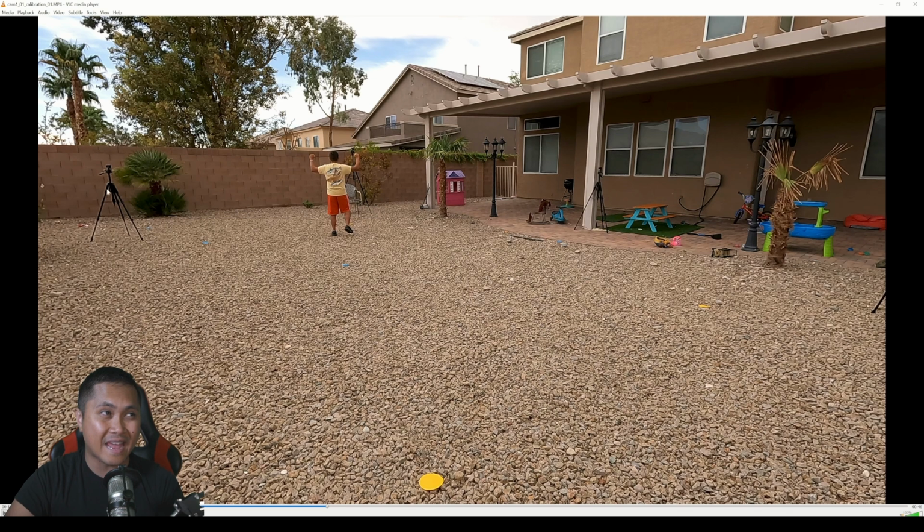Now, obviously, like I said, I had 6 set up, but my problem was this beam right here is blocking this camera because whenever you're calibrating or you're capturing using Move AI, all the cameras need to be able to see your talent the entire time. So it's a little bit tricky in my backyard, but like I said, I'm probably going to go somewhere a little bit bigger. Okay, so I'm going to exit that out.